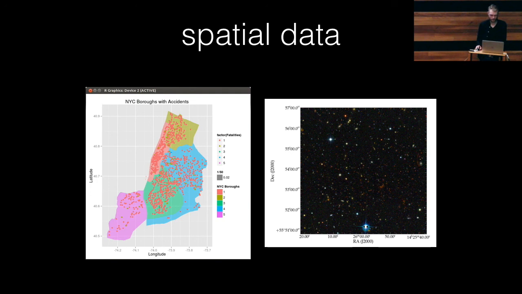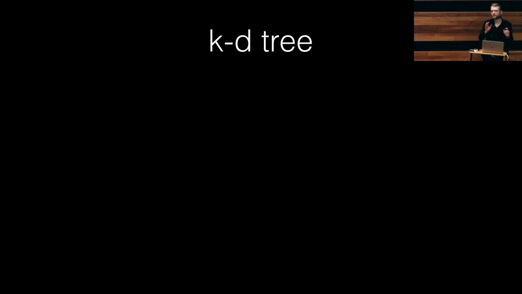And again, spatial data means you just have a coordinate system where every point corresponds to, in this case, a two-dimensional thing. So we need a solution for that. We need some solution for how we can operate on this spatial data. One common solution, there are many others, is the so-called KD tree.